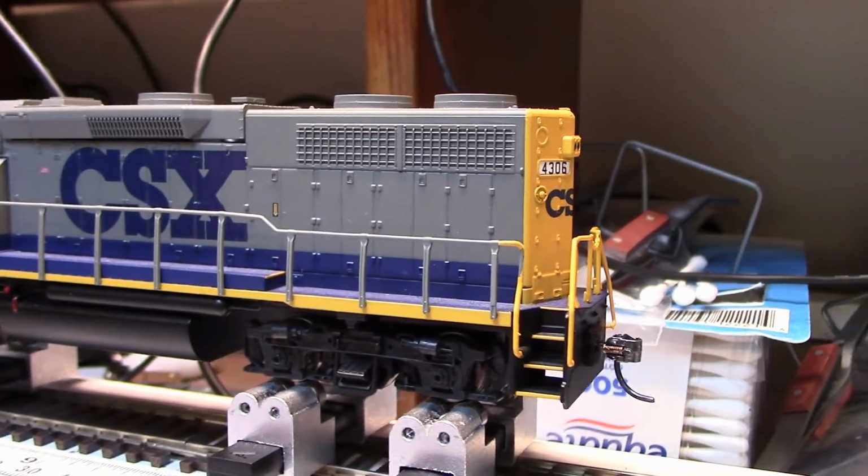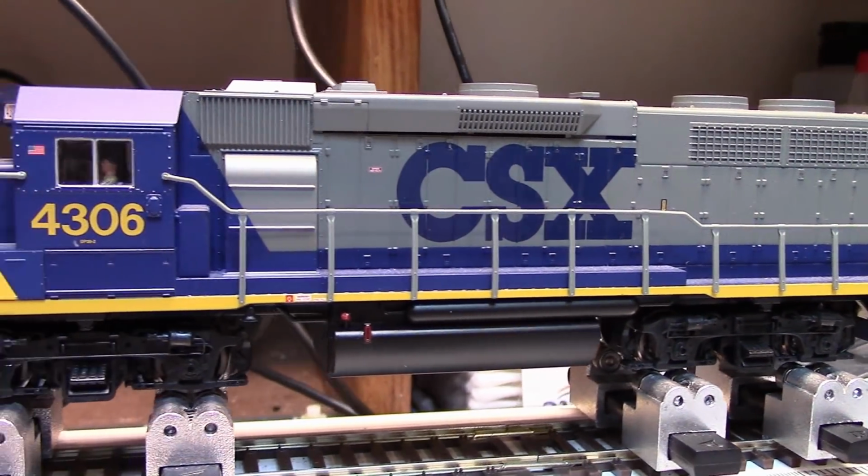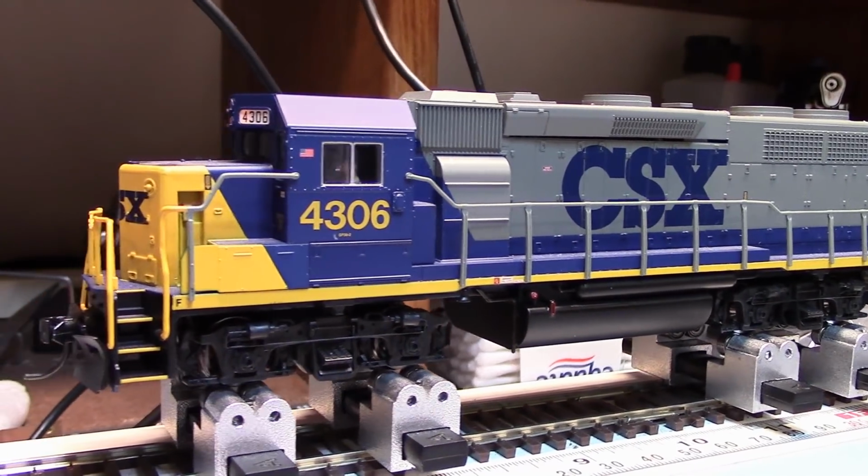All in all, this wasn't a bad install. Quick and easy.